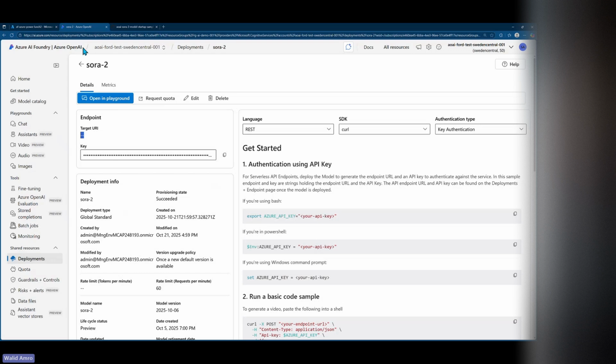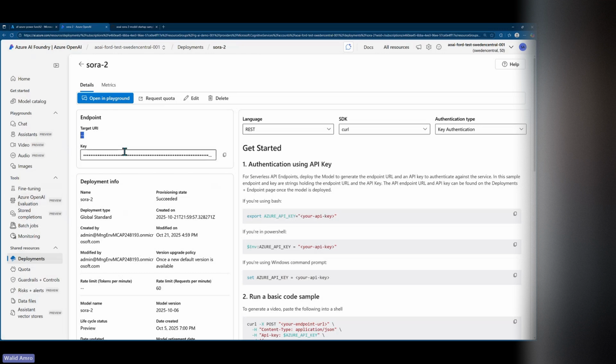I know this is another confusion, and that's why we're creating a brand new UI. In AI Foundry, you have two modes: you have the AI Foundry UI, and we have the Azure OpenAI UI, and they are under AI Foundry. You have two regions, and they look almost the same, but the menus over here are a little bit different for both of them. How do you know which one you are in? It's from the URL itself, or from here, it will say AI Foundry or Azure OpenAI.